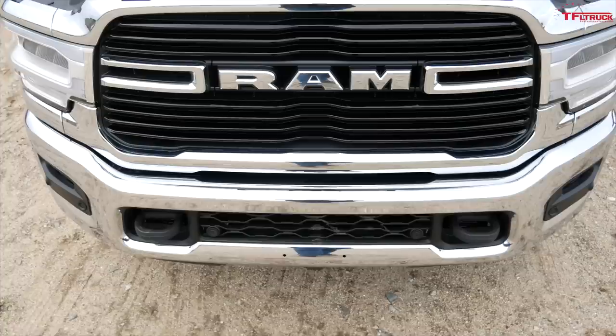Right behind me is the all-new 2019 Ram heavy-duty, and right behind it is 35,000 pounds — this is the max tow truck, and that is the heaviest trailer that any heavy-duty on the market can currently tow. In this video we're still under embargo so I can't exactly tell you how it drives, but we're going to show you, talk to the chief engineer, go over all the towing tech, and get out on the road with this beast of a trailer. Stay tuned.